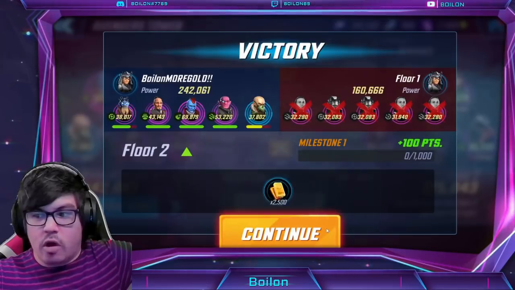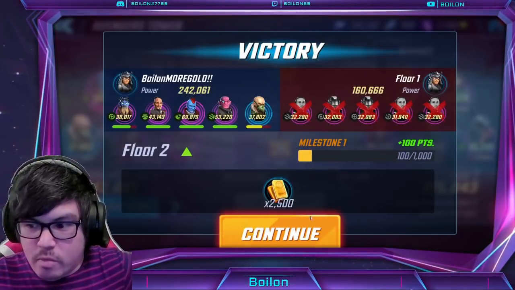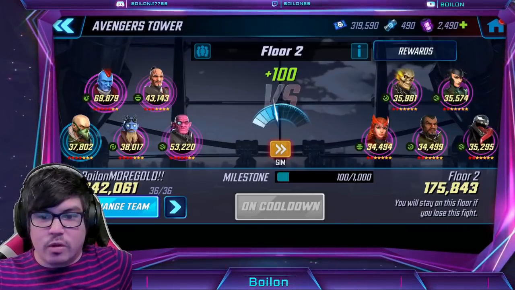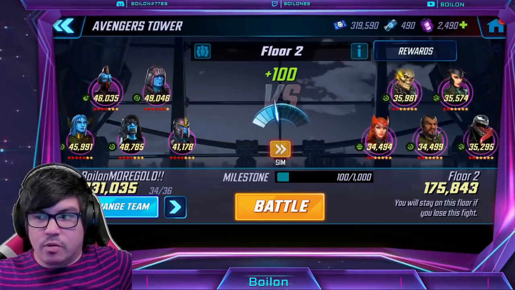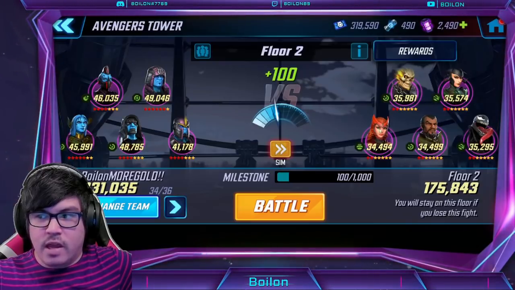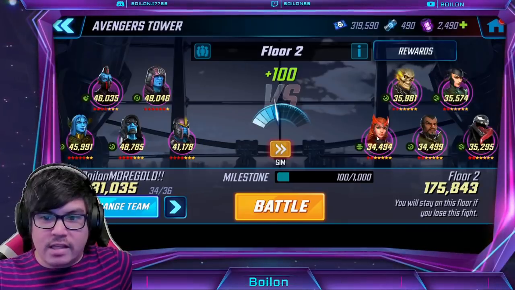Okay, so what happens? We're on cooldown. We get 100 points. We move up to floor 2. We get 2,500 gold. That's great. Okay, now we get some real teams, and I'm looking through some of my teams. Well, it's 231k versus 175. It is kind of supernatural-esque.